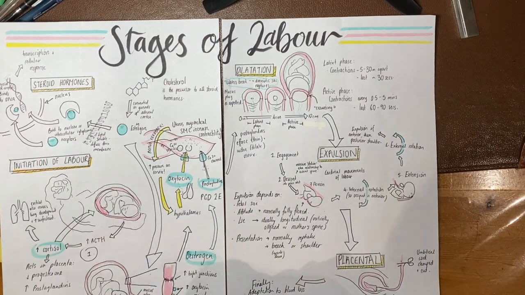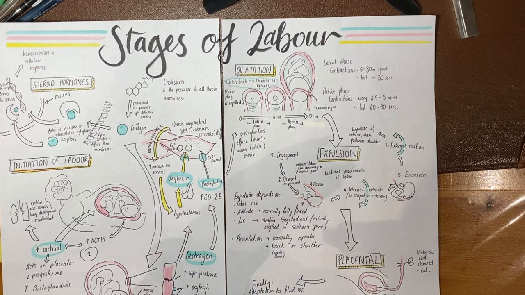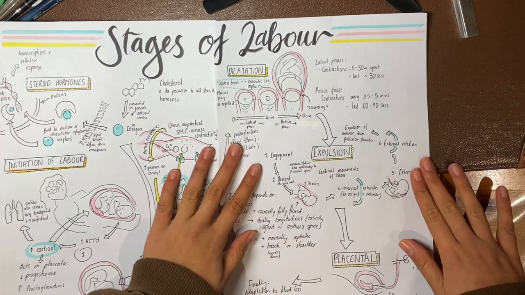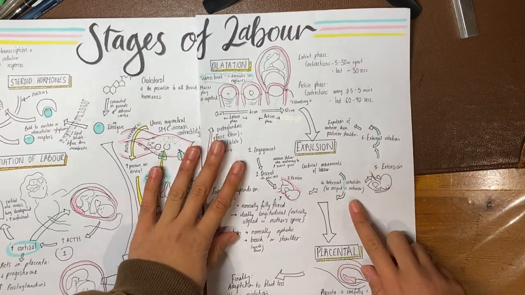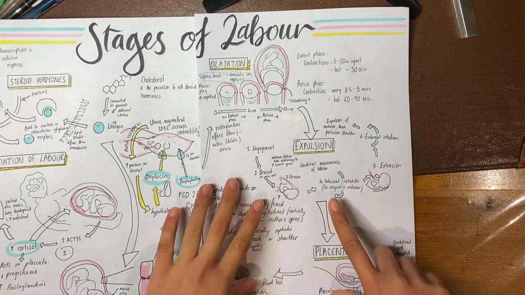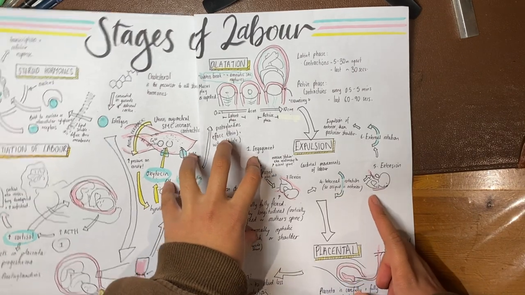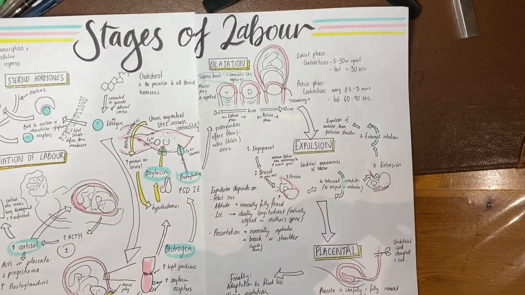The next thing that happens, so we've had engagement, descent, and now we have flexion. Flexion is where the chin and the arms of the fetus are fully bent inwards towards the chest. The next thing that happens here is internal rotation, where the fetus does a little spinny spin so that the back of his head, or the occiput, is anterior. So now the back of the baby's head is facing the front.